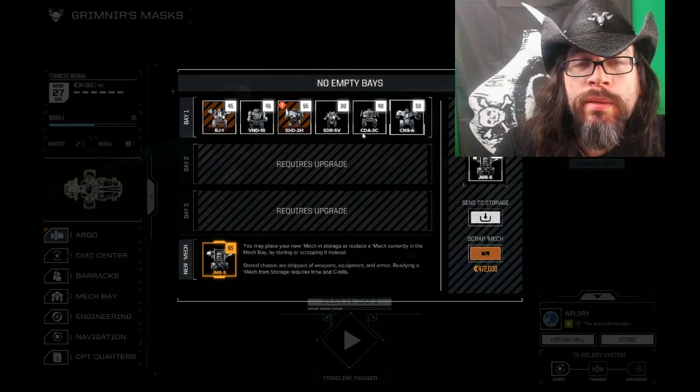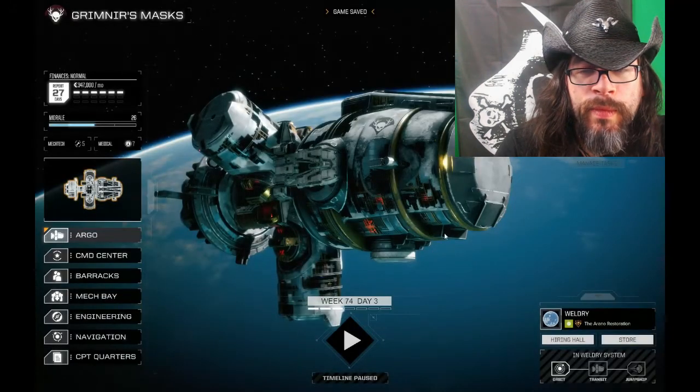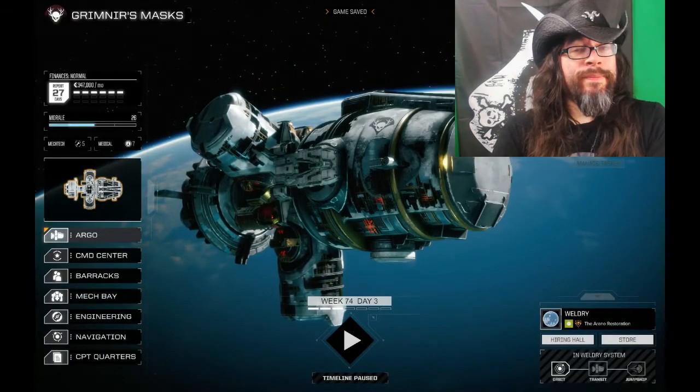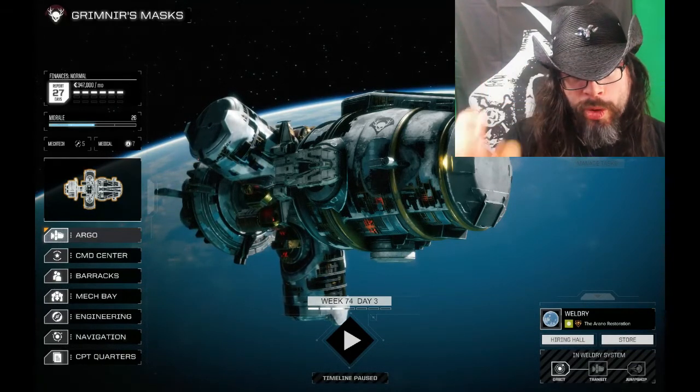That'll be the Jaeger Mech. Okay, let's put the spider into storage. Right. Make some money, get ready for the next mission. Ciao.